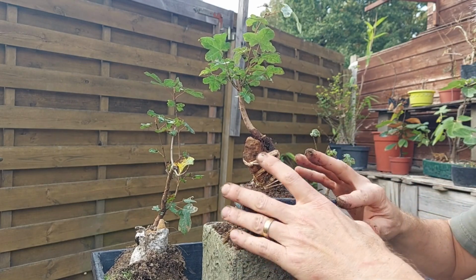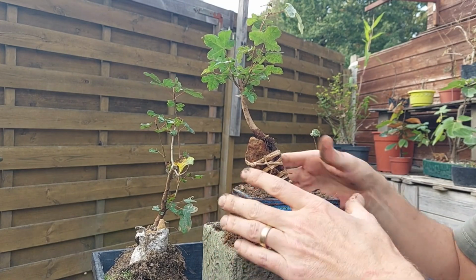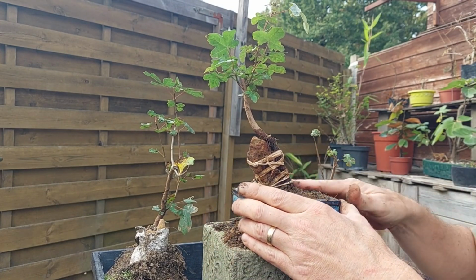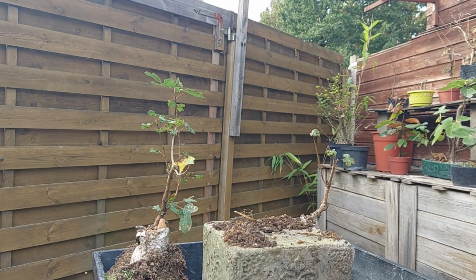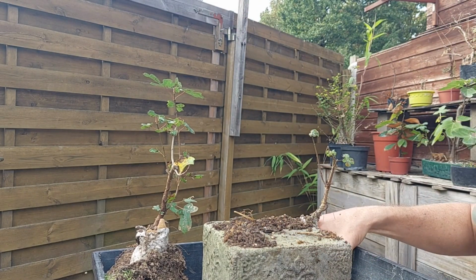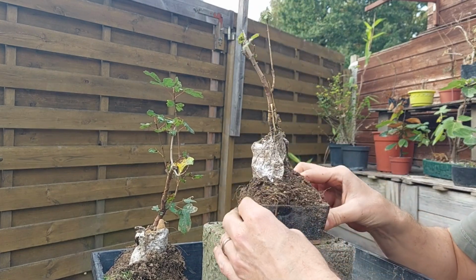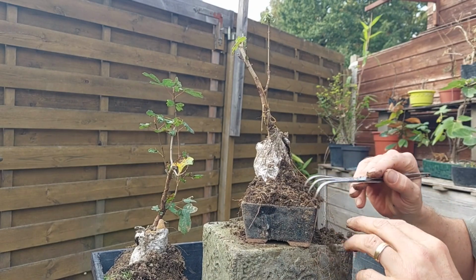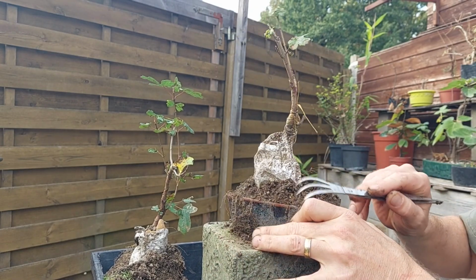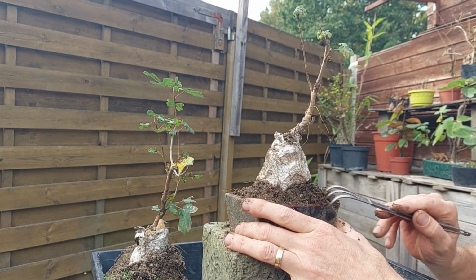And that's one. So two more to go. And I'll get my wire in a few minutes and I'll wire them all together. Next. Okay, so that's another one. That one did not make a whole lot of roots out of the thin foil, so I hope that there are roots inside it.